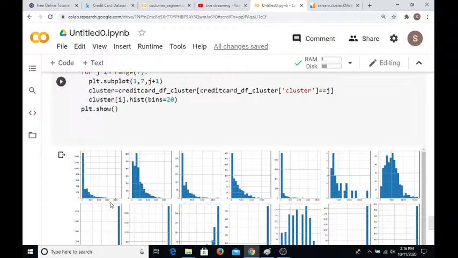In cluster 0, some persons have balance near 1400, something like 11, and then 200 having balance around 2000.